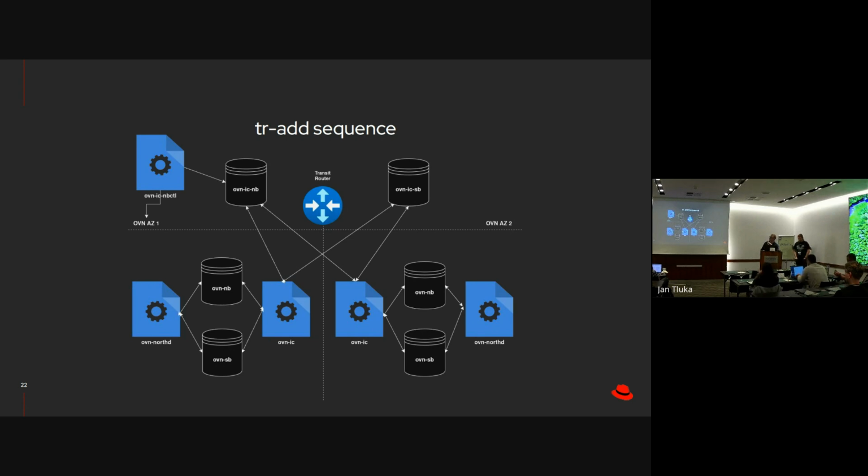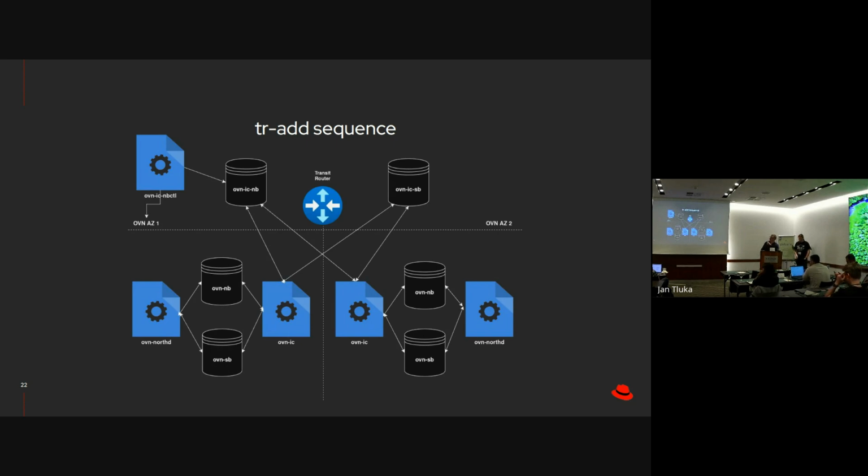Once we have an entry there, we need to allocate a data path tunnel key. One of the AZs, it doesn't matter which one, will create a data path tunnel key, and that key will be inserted into the interconnect southbound database.